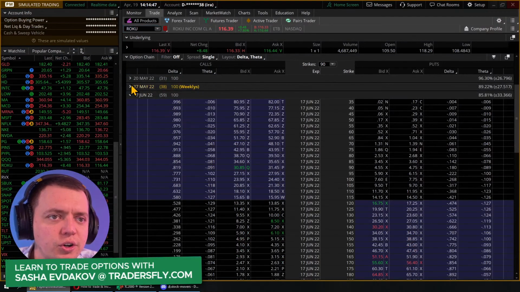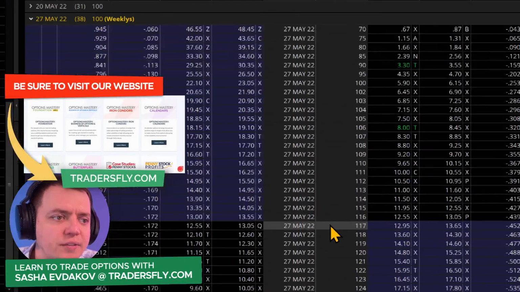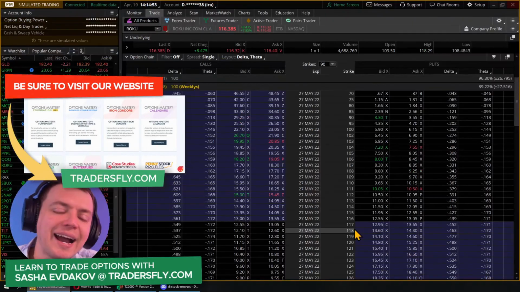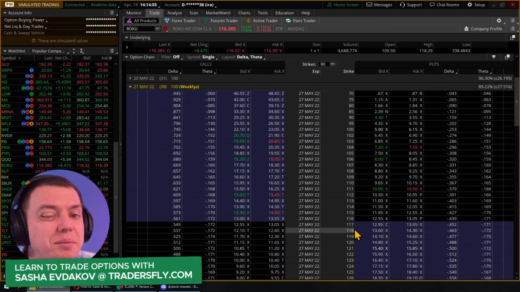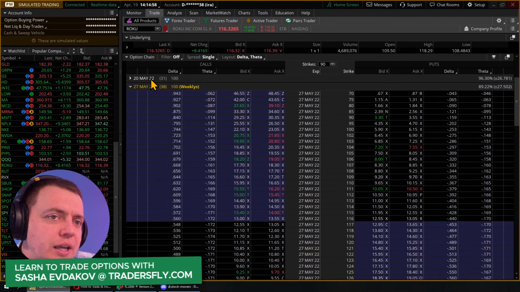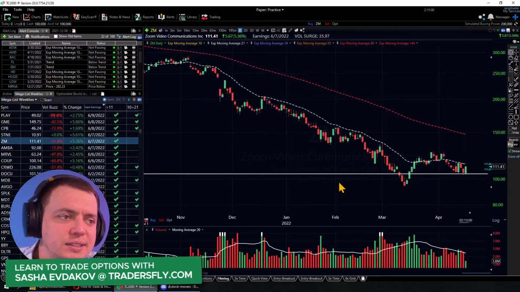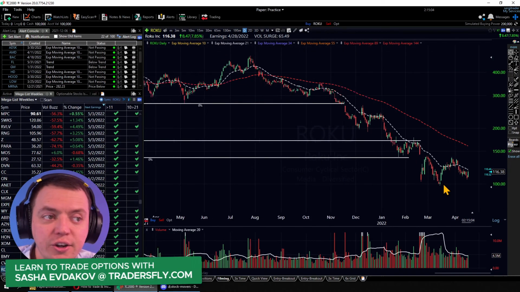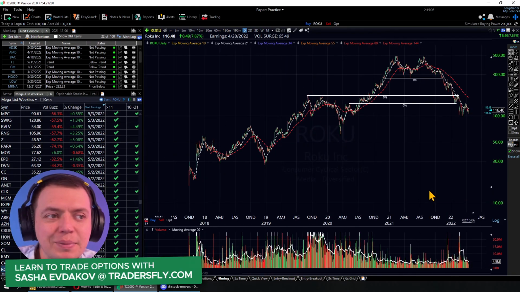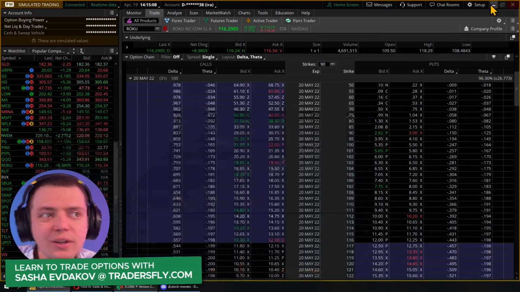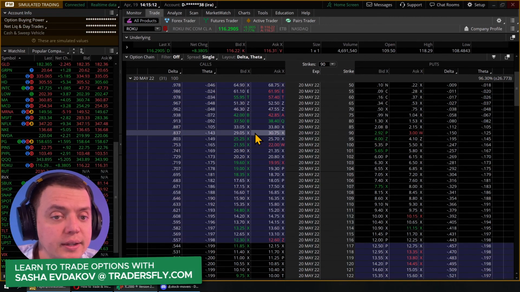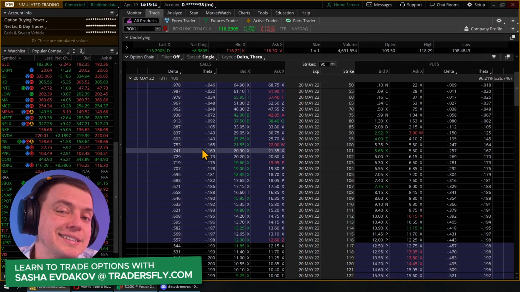When you get to the shorter duration though, they do have the dollar wide right here, which is nice because then you can do a tiny bit of a rotation rather than making the rotation too big. So again, you could do a similar construction on Roku because the position is also near that 100. Take your pick. The setup is similar, and you could do like $1, $2, and just position it. You could even do a bearish one if you like, and tweak it to your personal needs and risk tolerance.